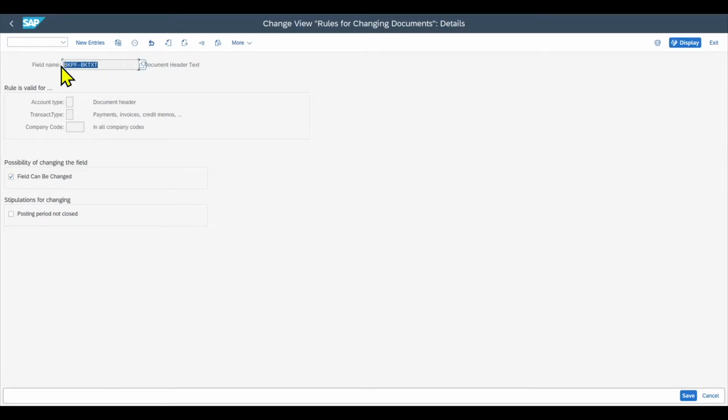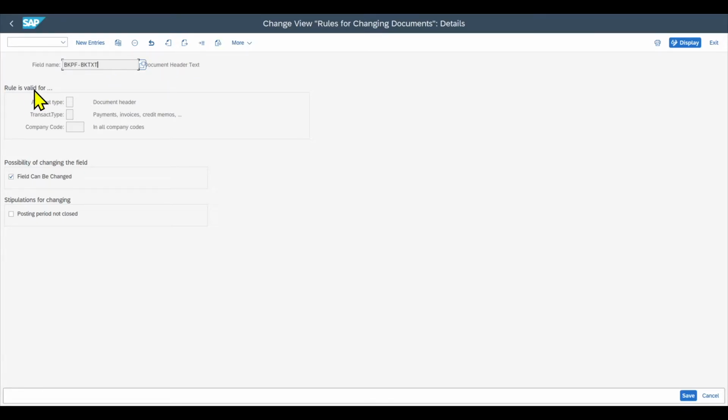We could also do this for other fields, but please be aware that we can't do it for a lot of SAP fields that are relevant for the transactional figures. So once we post the transaction once, we can't change the amount of the transaction, the tax code, as well as the posting key, the account, or also the fiscal year, and many more fields. But the document header text field over here we can always change.